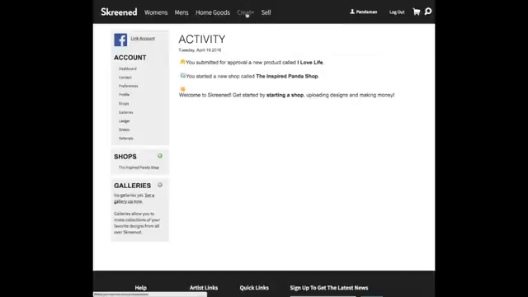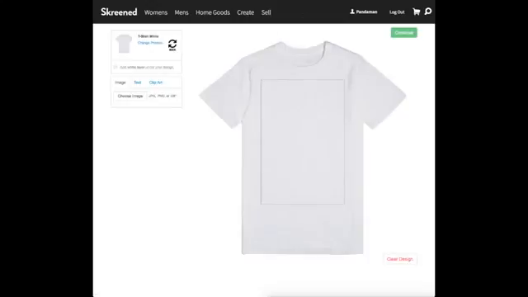Okay, so let's just get started and go to Create. Let's talk about text on a t-shirt. A great way to create a big impact is to use big, bold text that's large enough for people to see. This is something that you're wearing around in the world, and there's definitely a trend right now for big, bold text. We've got some fonts that are big and bold. Here's Athletic Slab. That's a great one to use for anything that feels more athletic or even high school-ish.